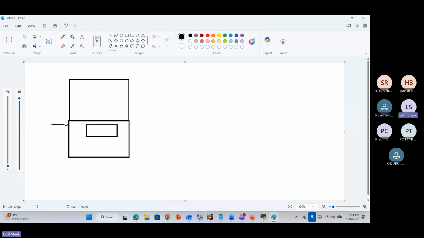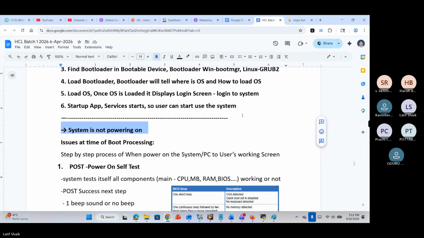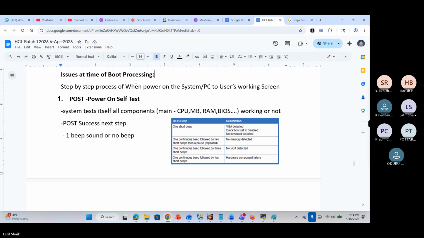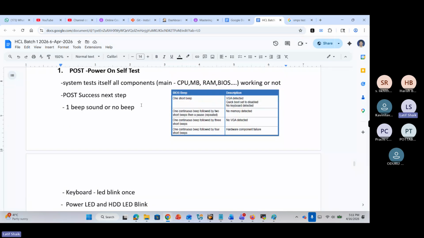So these are the troubleshooting steps if your laptop is not turning on. Understand, guys?